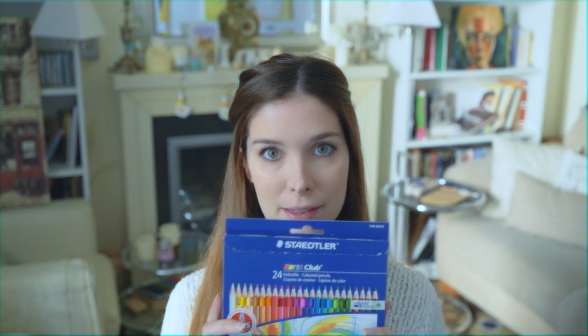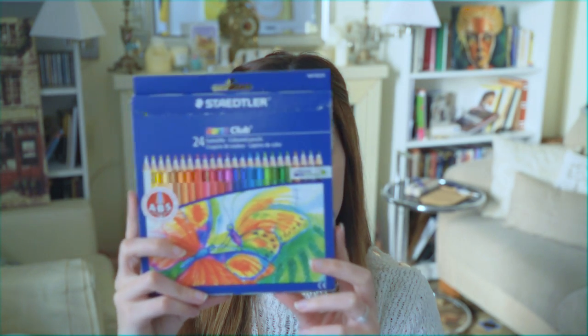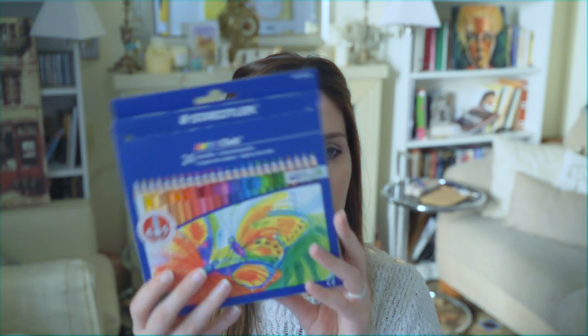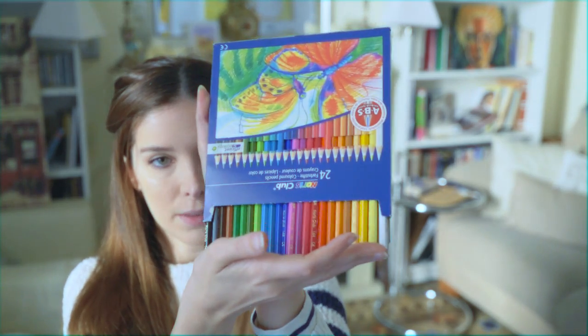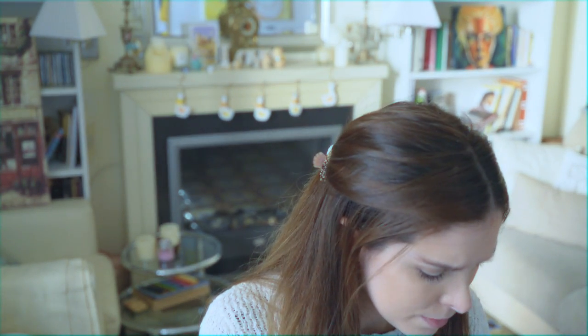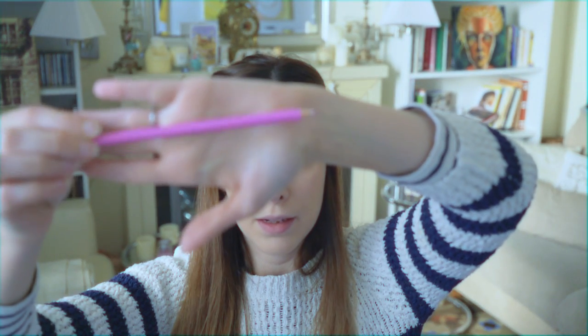And then I also have to show you a brand that I'm disappointed with. Not really a brand, but like a set. And it's this very beautiful box here. I thought the box was very beautiful and the colors look very bright, and the brand is a good brand. It's from Staedtler, Norris Club. It's a box of 24, and here you have the colors right there, and it has beautiful colors like this pink. I love how it's designed.